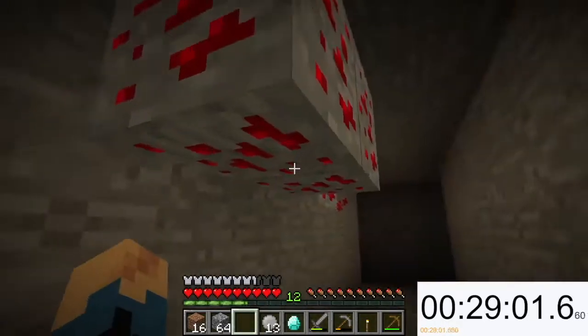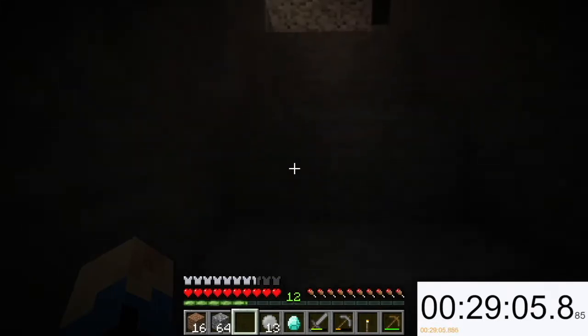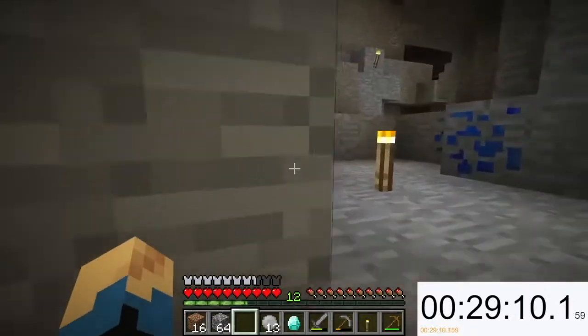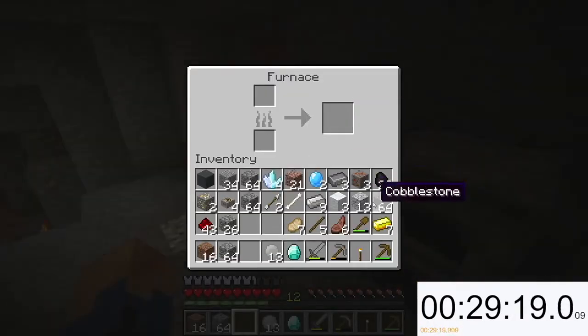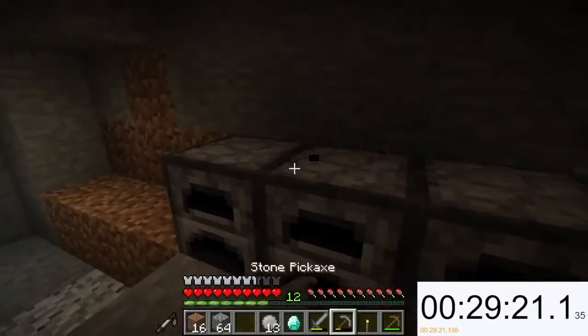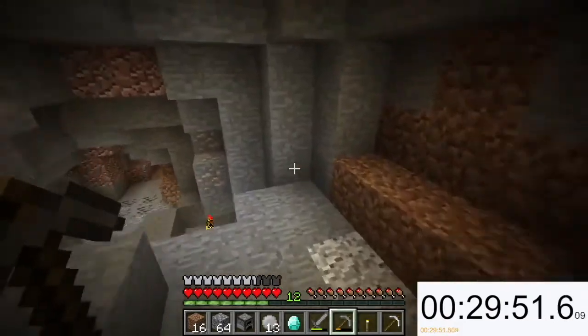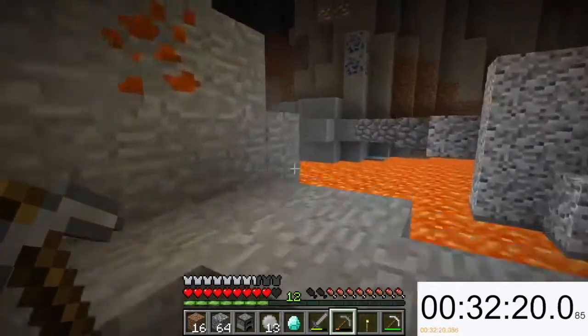And there it goes. Okay. Yeah, no luck finding diamonds. I'm not that surprised though. I wasn't mining for very long. Okay, let's see what I've got over here. Okay, I think I've got just about everything I need. Let's head back to the ravine. Hopefully we'll have better luck finding diamonds over there.